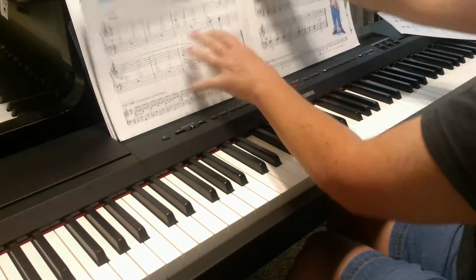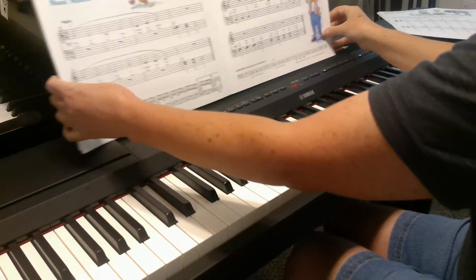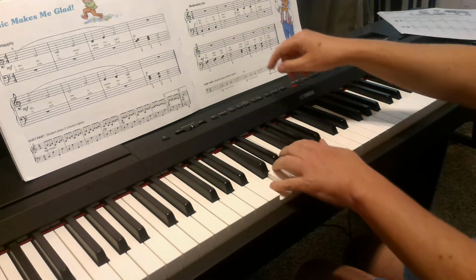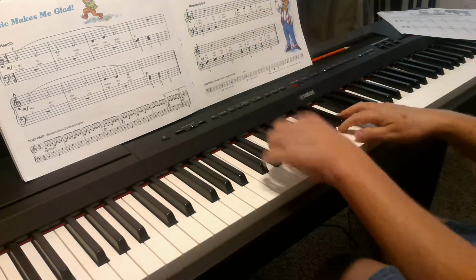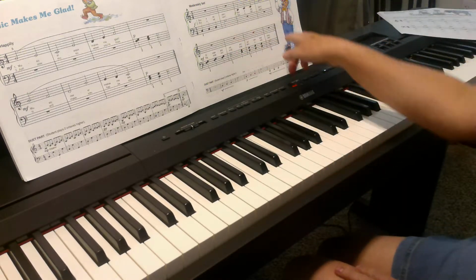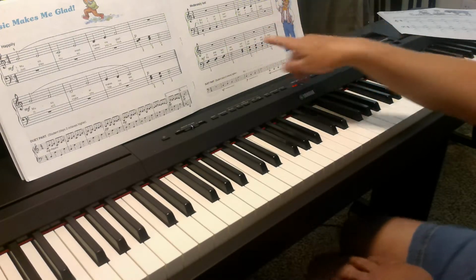The next one, Buy a Balloon. This one is actually an easier accompaniment. If you want to learn either one of these accompaniments, learn this one because it's easier for a non-piano playing parent to actually do. This is what the child plays. They're going to play their 3/4 notes in the fifth. 1, 2, 3, 1, 2, 3, 2, 3, 1, 2, 3 chords. Fourths, fifths, 2, 3, and then they play it again. And you want to play it two times because your part, if you play this along with them, finishes here. They have to play it twice.